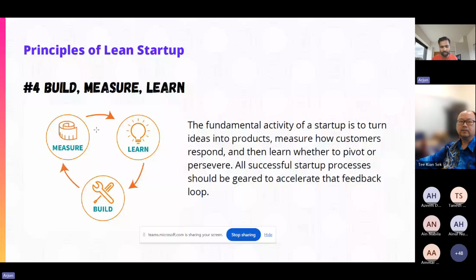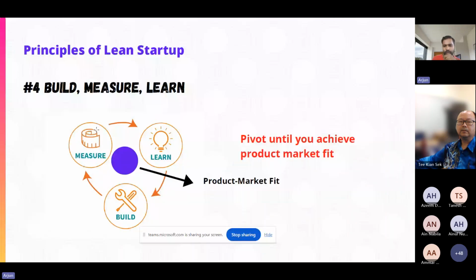And the company that you are working in, or the company you are building, all of the processes present in the company should be helping you to accelerate this feedback loop. You need to do this feedback loop till you are satisfied. So when will you end this feedback loop? You may be asking me, okay, if I go into this feedback loop, will it be an infinite loop? How many times do I need to iterate? So the answer to that is you need to iterate till you achieve product market fit.